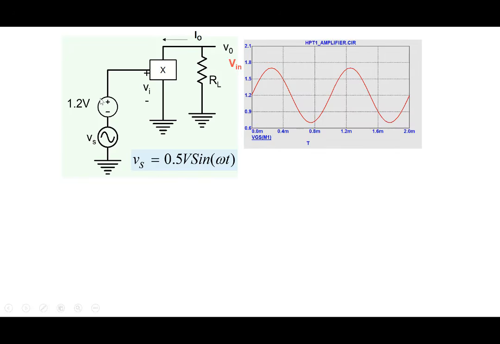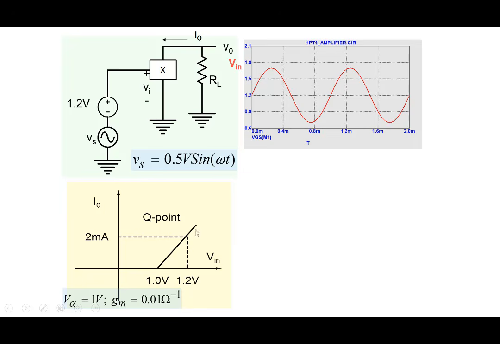So let's apply a signal also now. When we apply a signal, the total input voltage is shown over here. When you don't apply any signal, of course the voltage is 1.2 volt. When you apply a signal of 0.5, it will go from 1.2 to 1.2 plus 0.5, so 1.7, and 1.2 minus 0.5, so it goes to 0.7. So it goes to 1.7 and goes down to 0.7. That's the input voltage here.